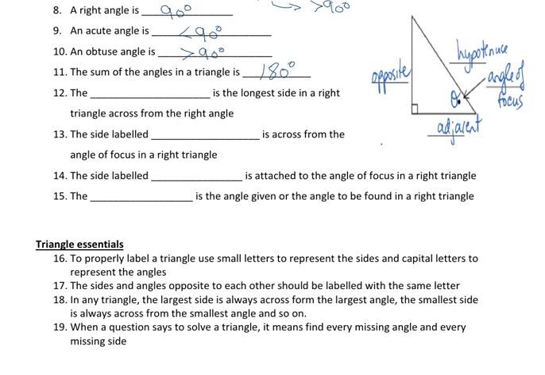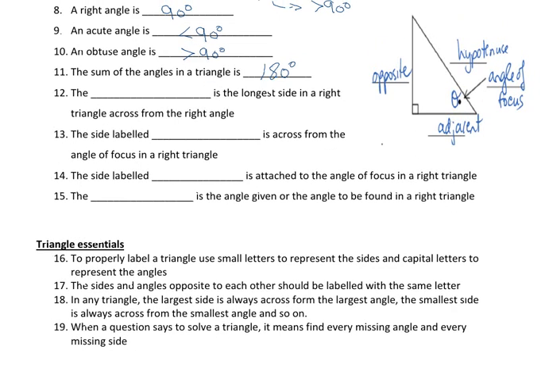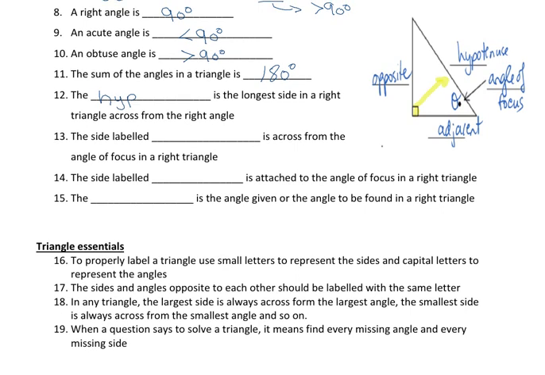Now we're going to look at the right angle triangle right here. The longest side is always going to be the side that's opposite to the 90 degrees. So you're always going to locate your 90 degrees, and the side that's across from it, opposite to it, is called the hypotenuse. And it's always your longest side. This is not going to change. You're always going to look for your 90 degrees, and you're going to call that one the hypotenuse, and it is your longest side.